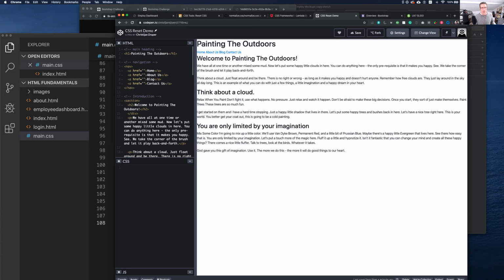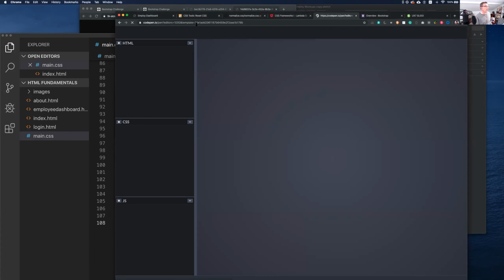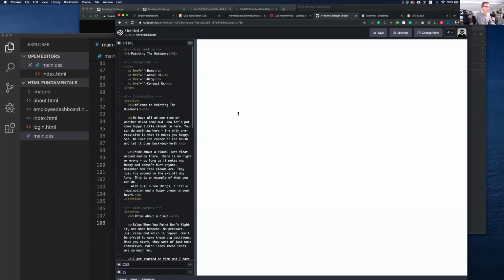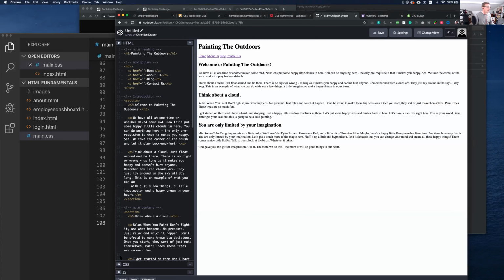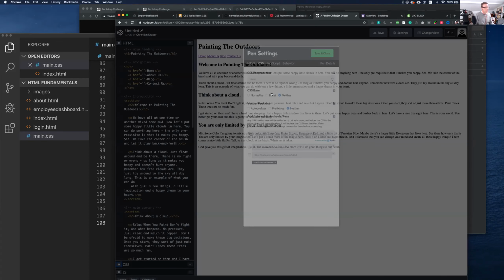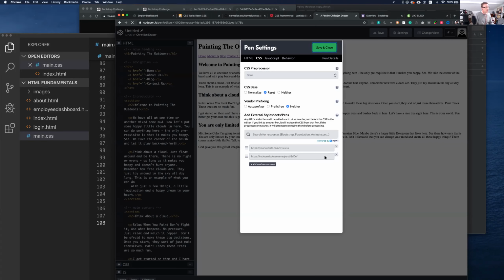I even tested everything out this morning, to make sure everything was functioning properly. Okay, we're going to dump this in here again. All right. Right now it's set to neither. I hit reset, save and close.